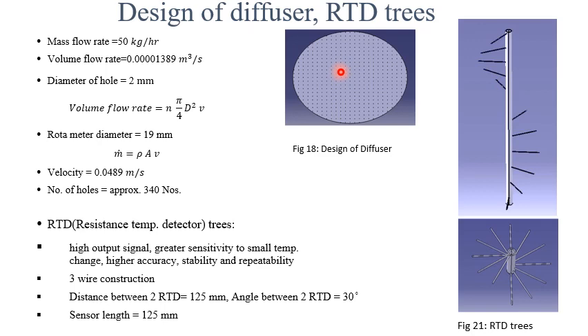We have also used a group of 10 resistance temperature detectors mounted on a central pipe and placed inside the tank so as to enable temperature measurement at various depths along the tank. The spiral design of the RTD tree ensures measurement along both the radial as well as axial dimensions of the tank. I hope you were able to understand and appreciate the concept. Please like us on YouTube and share it with all your contacts. Thank you.